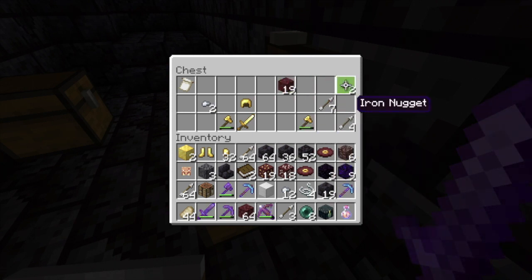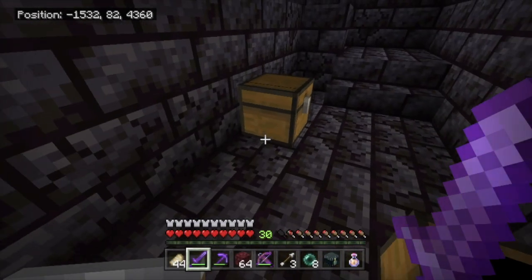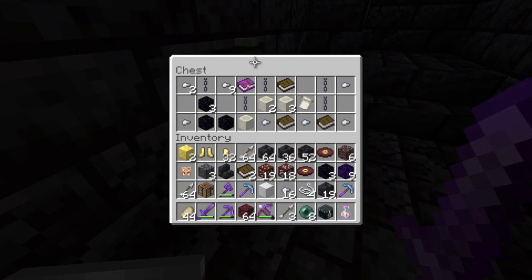And I'll take the pig step, of course. I can't leave a pig step behind. That just goes against every fibre of my being. And another mending book, which is very useful as well, because we're still in the middle of making gear and backup gear and stuff like that. So should the worst happen, we have got a backup.